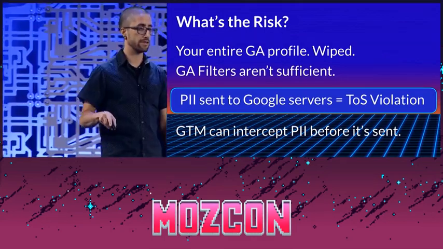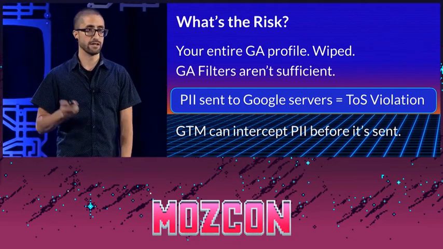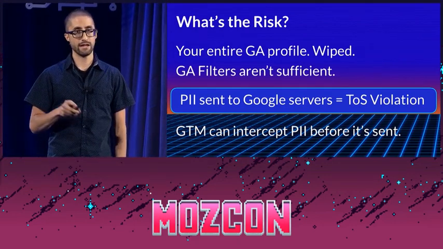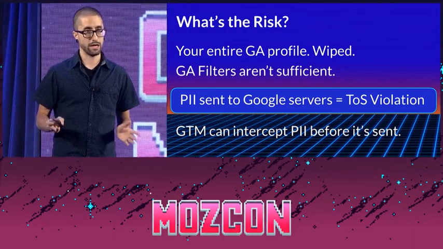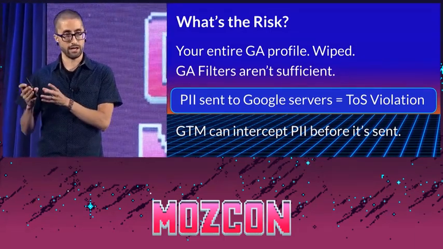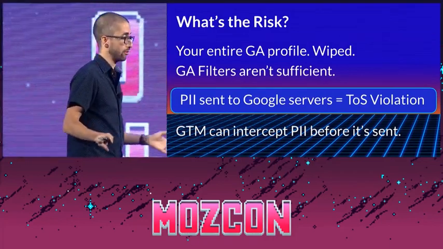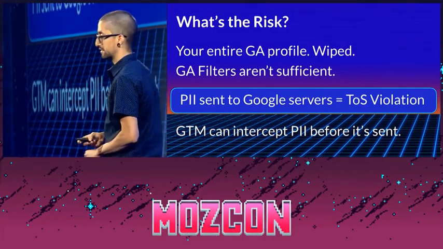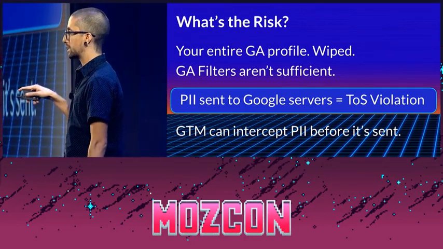If you're caught for any reason by Google sending things like email addresses, credit card numbers into your Google Analytics account, they are going to, potentially, if they catch that, wipe out your entire GA profile, not just the specific view that is contained within the profile. They're going to take out the whole thing. Even if you have unrelated sites in there, they're just going to wipe it all out because it's a violation of their TOS. So really, really be careful.